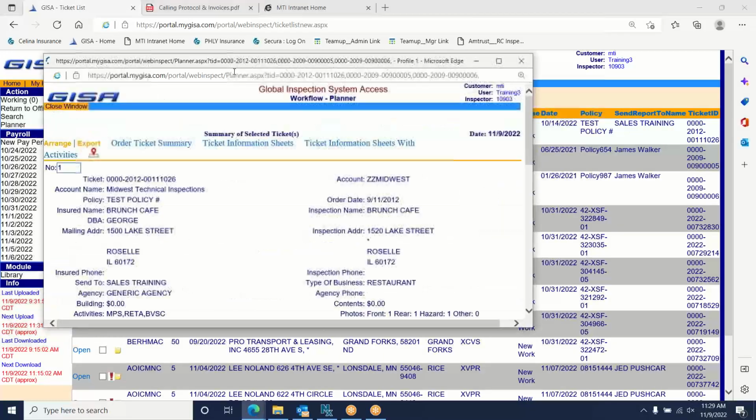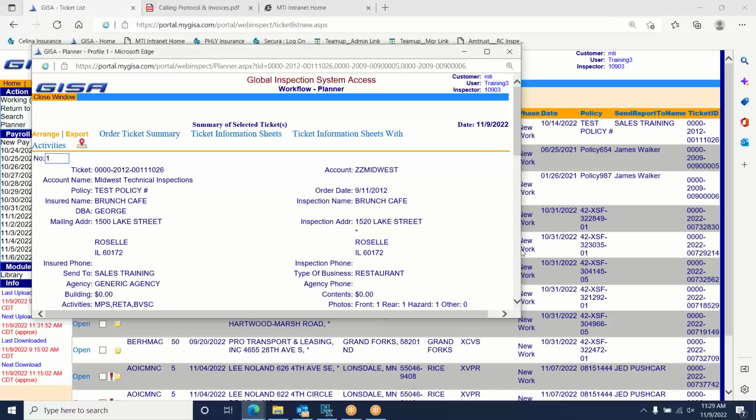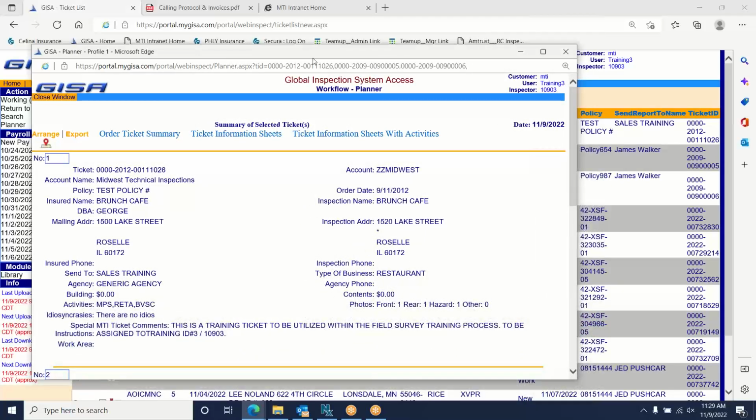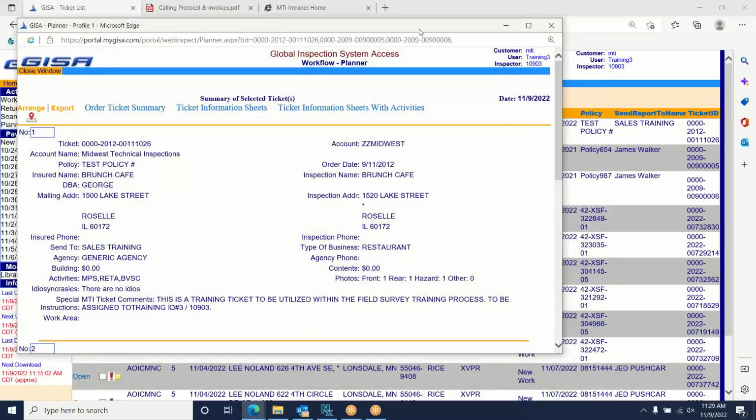So if I want to have those 3 cases selected, and I click on the planner, it would bring up a pop-up menu here where you have some different options available to you. All right. A couple options available to you are as follows. I'll number them more quickly here. We have 1, 2, 3.